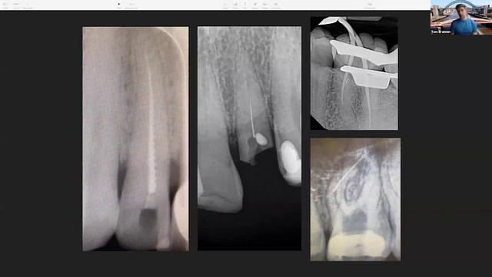But then the final one in the bottom right, where you can see that's again a K file that's gone round a bend. This is probably a combination of cyclic fatigue and torsional, so it's probably been overworked, but then it's bound in somewhere and they've kept twisting at the top, and it's just got itself wedged, and eventually the cyclic fatigue gives up and it's come away. But that one, you're not going to ever be able to remove that by going through the tooth. It's trying to straighten out, it's going in towards the curve.